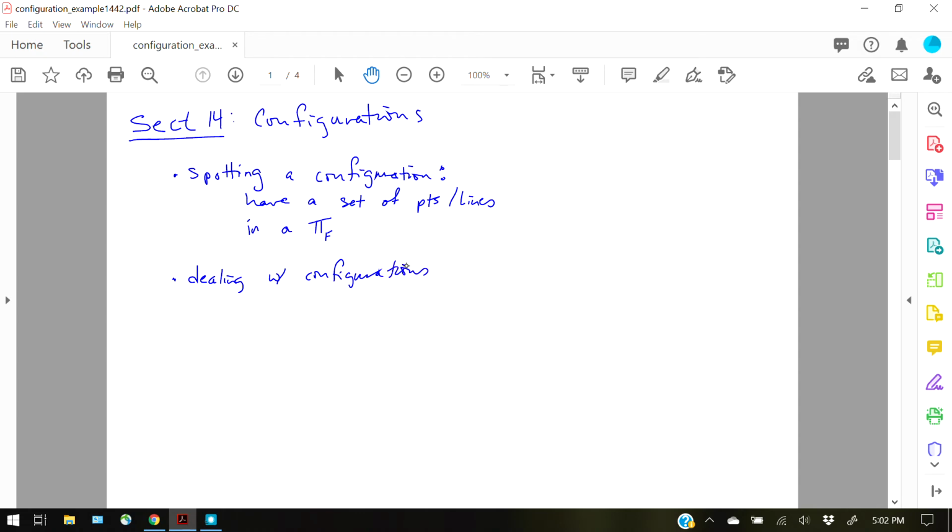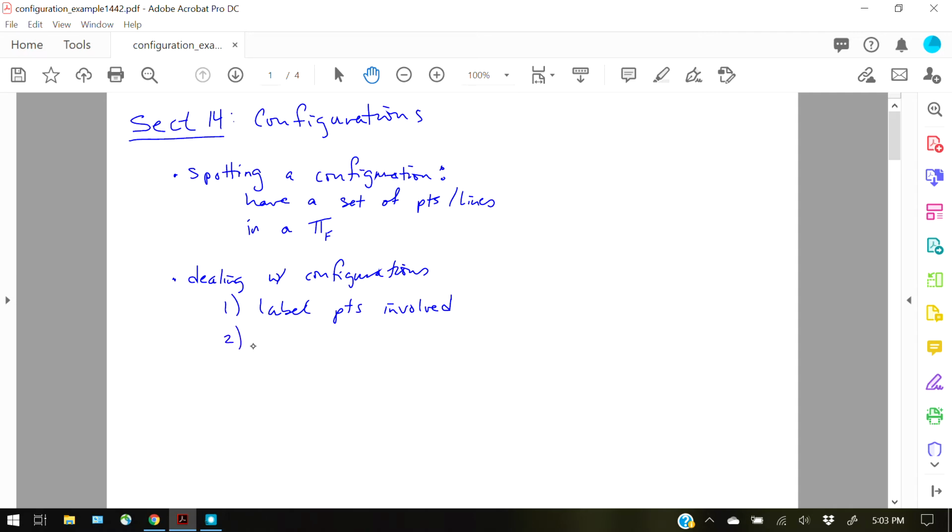First thing that you want to do, label your points. Sometimes it'll be all of the points that you need to worry about. Sometimes it's only some of the points that you need to worry about. And from context, you should be able to tell which it is. When in doubt, label all your points.